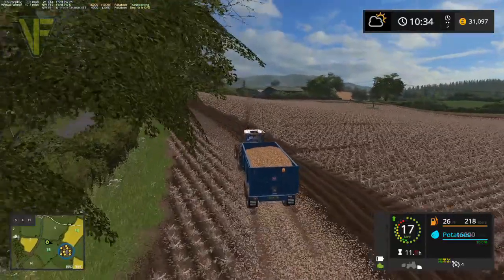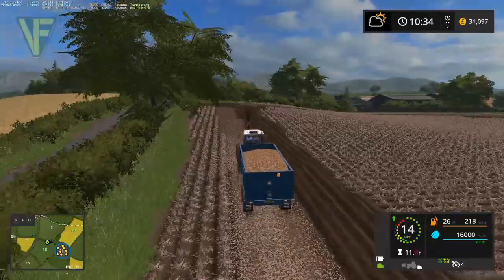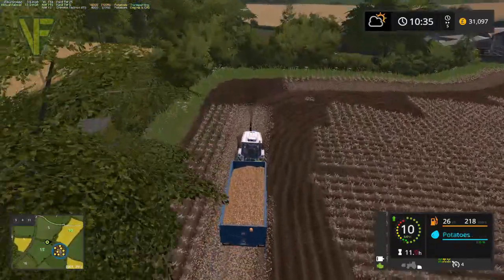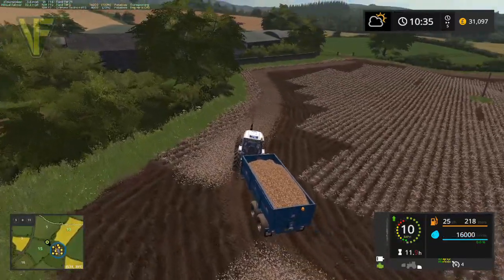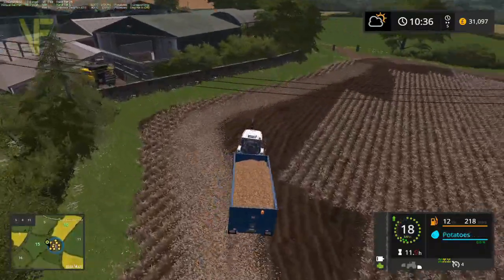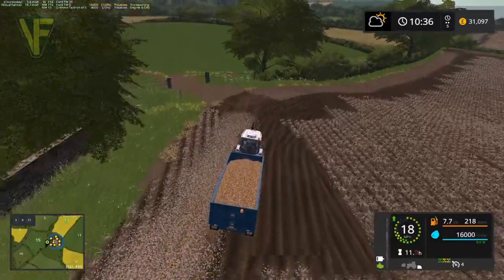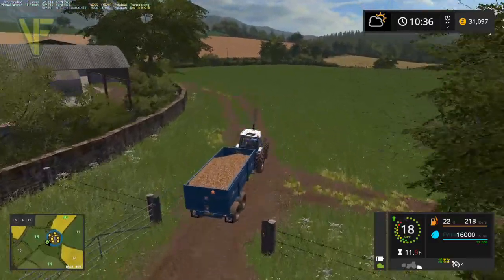But you can see the problem just then with driving over the bits of the field that isn't planted. It got pretty rough. There we go. Normally, of course, you wouldn't have that issue on a potato field because you drive, doing fertilising and things, you drive over those bits so much it becomes pretty hard ground.